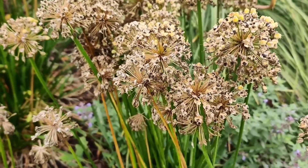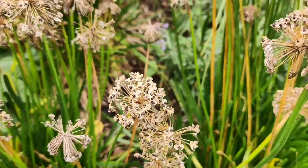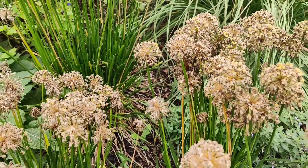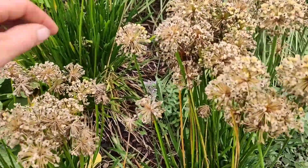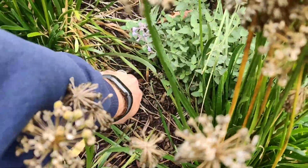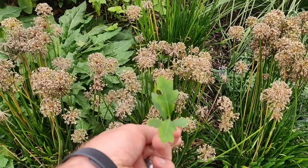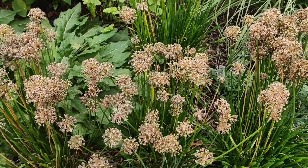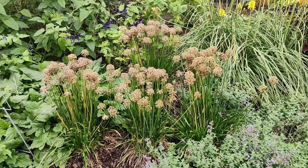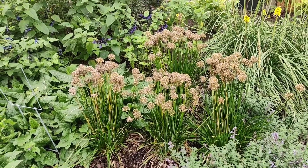I've been appreciating the dying of plants this year. What you can see — all those little black spots in the plant are actually seeds. So hopefully they will drop and give me more. I actually see a weed right back here. Stinking squirrels are giving me elms or oaks. Anyway, I'm hoping I'll get more Millennium Alliums out of this. They've allegedly said they'll spread — I don't know how aggressively — but there's a lot of heads here and a lot of seeds, so here's hoping.